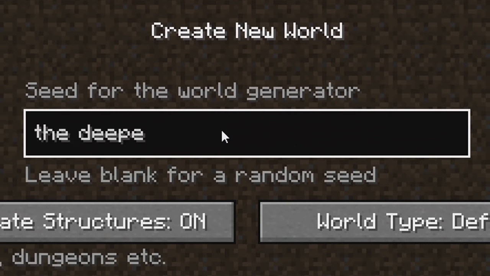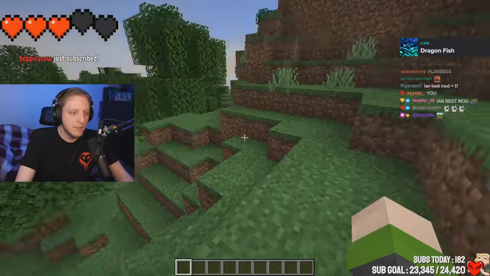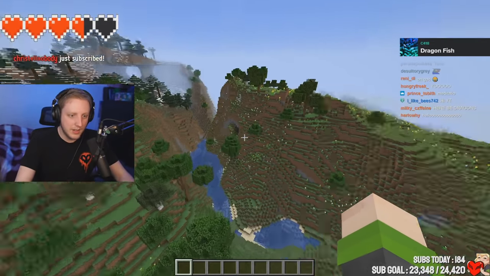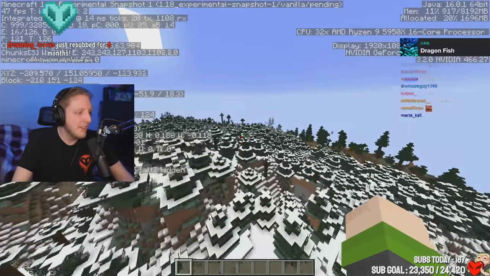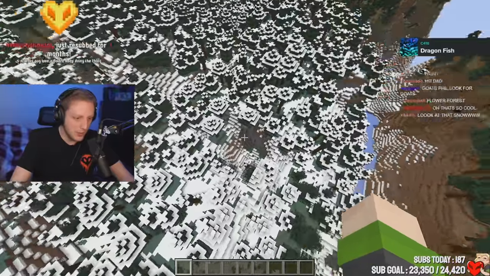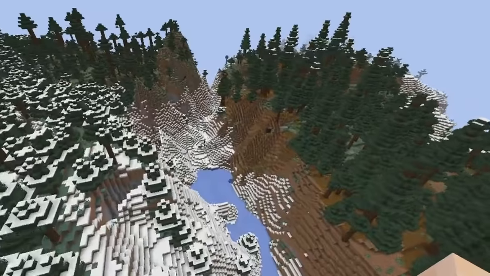The deepest of the dark. Whoa. Okay. Tall boy. Oh, it's a flower forest. So how high are we right now? 150. Ooh. Pretty cool. Whoa. Just a random hole. Whoa. Look at that.